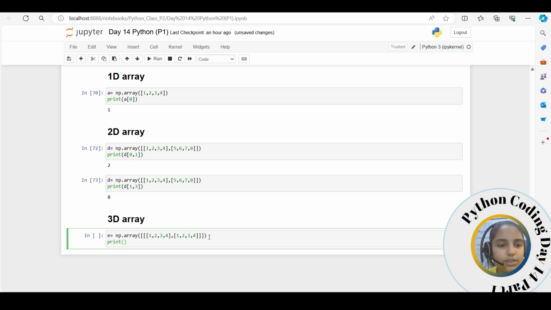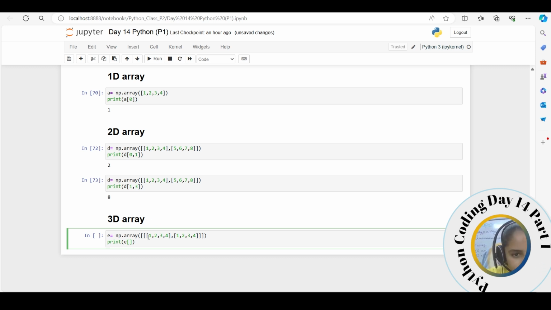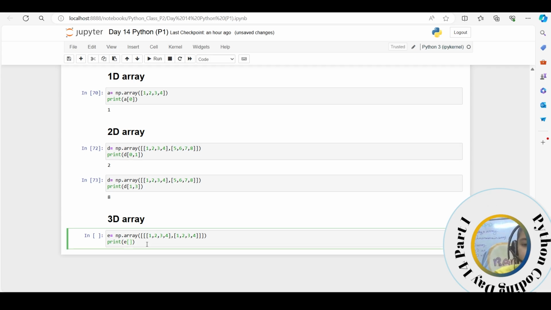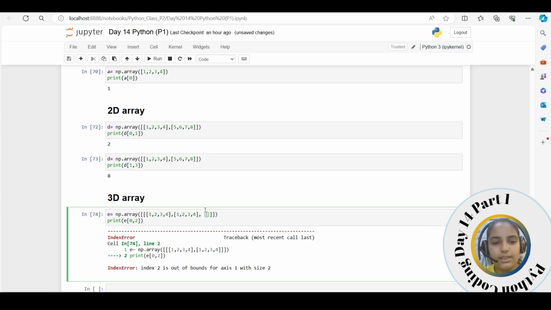And same for this, we will write first of all e. This is represented as 1, and this is as 0. So now if we write 0 comma 2, okay, over here just a minute, let's create one more.